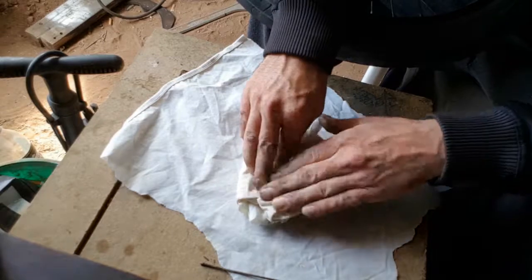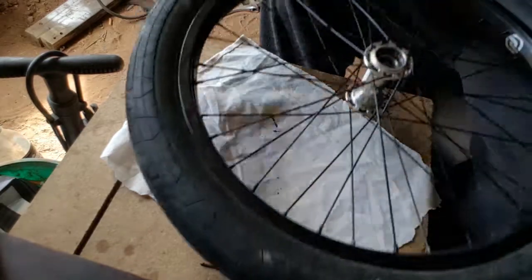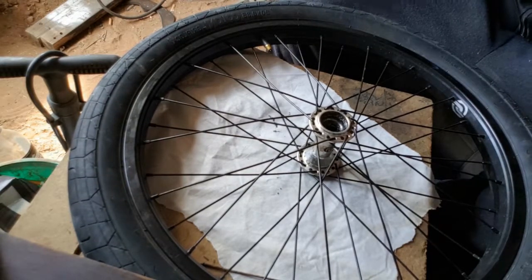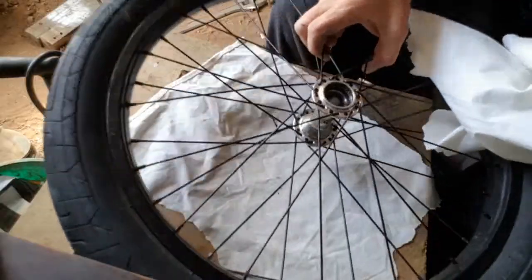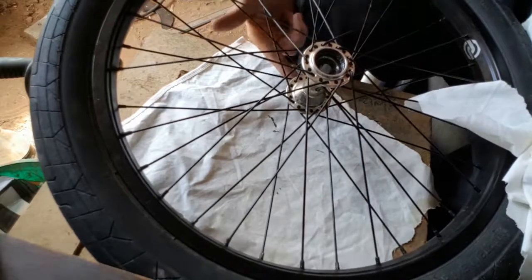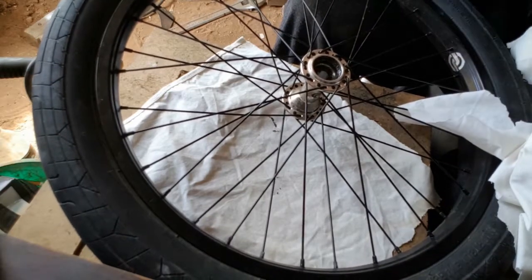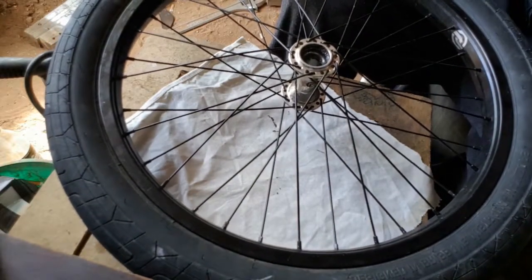One more - making sure you haven't lost any, put them to the side. Like I said, you do not want to lose one bearing - one missing bearing means you need a whole new set. Now we've got the bearings out, we've got the axle, we've got all the components out. We're getting covered in grease and we need rags to clean out every inch of grease and wipe down all parts.